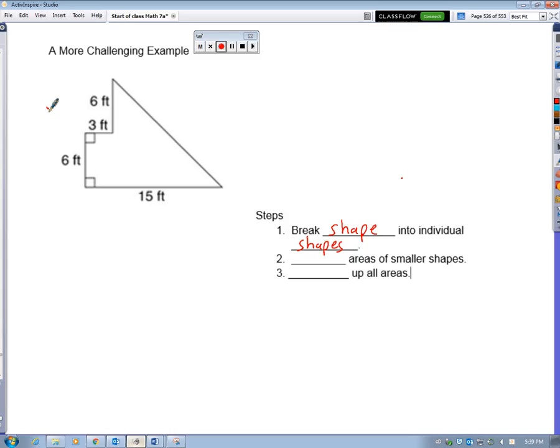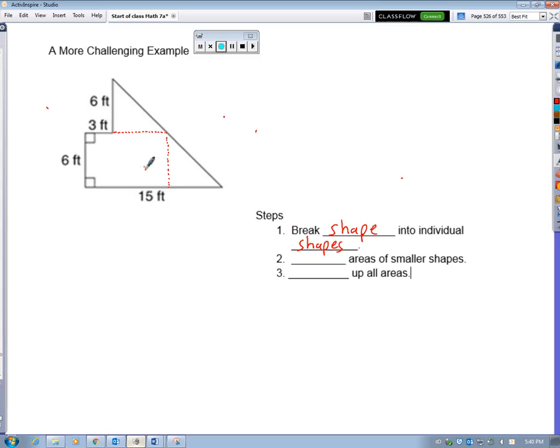Okay, so let me show you one way that you could break this apart, and this is going to be the wrong way. So you might not want to write this down, but just pay attention to what happens. So let's say I'm looking at this shape, and I'm like, okay, I could break it right here, straight across, and I could break it right here. Which there's nothing wrong with that, because we ended up with a rectangle, a triangle, and a triangle. Alright, so now what we would do is fill in the missing numbers.